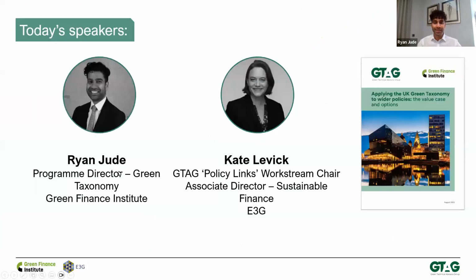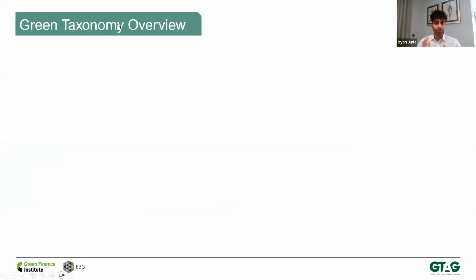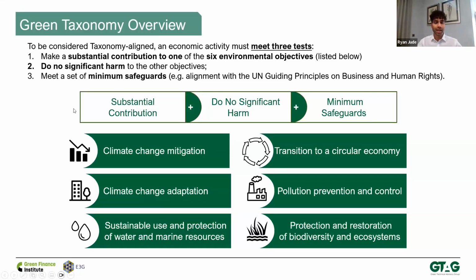Before we get into the details of the paper, I was just going to give a very brief reminder as to what the taxonomy is, or an introduction to the taxonomy for anyone who's joined who hasn't come across the topic before. So the Green Taxonomy is a policy tool that is under development by the UK government that will serve as a dictionary for what a sustainable economic activity is in the UK context, supported by science-based definitions. It will cover all major sectors by emissions in the UK and could be further expanded to cover more areas in the future. And in fact, another GTAG paper touches on that in a bit more detail.